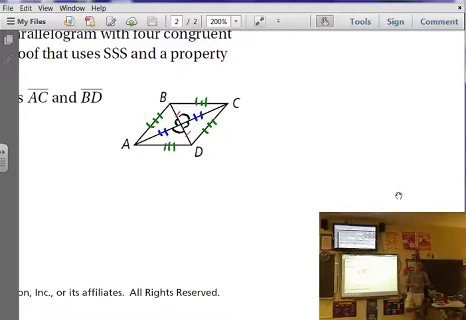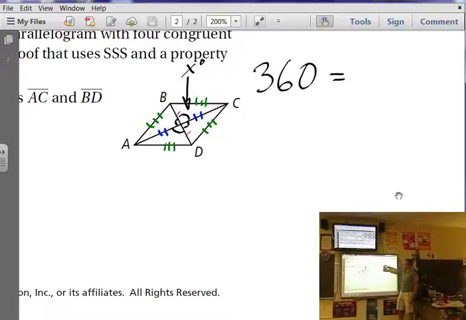Do you know where I'm going from here? Let's say that each of these is x. I was thinking the 360, does that work, right? Yeah, the 360 divided by 4. So really, 360 equals 4x, because these angles, my center angles, have to be 360. And then I can know that they're congruent based off my CPCTC. And then I can just figure out that x has to be 90.